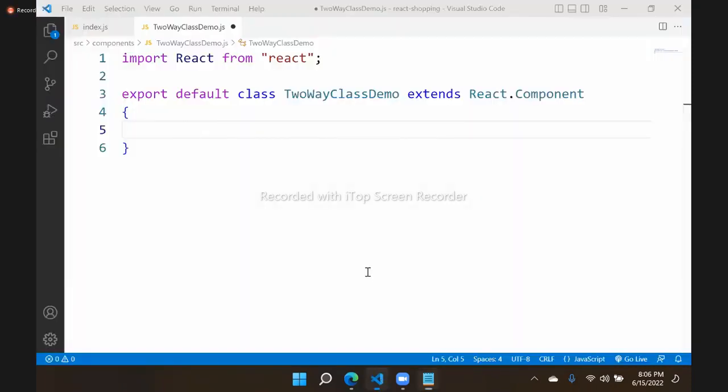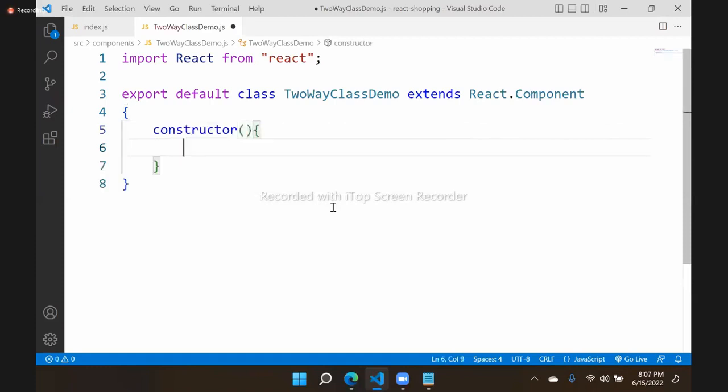And as per the JavaScript rules, if you are writing a constructor in a derived class, then the derived class constructor must have a super call. That rule I already explained while working with inheritance.